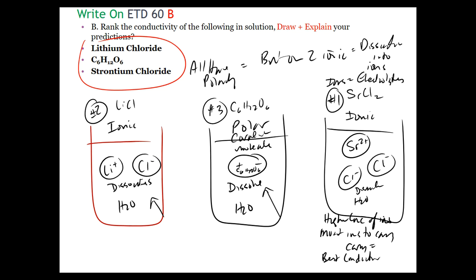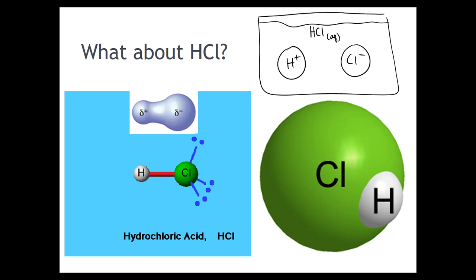Now, typically when you crack into a battery, you don't think, oh, it's just a bunch of salt. What you hopefully notice is that usually what pours out of a battery is battery acid. Now, in the lab that you would have done, you would have noticed that acids tend to be pretty good conductors. That's because acids are weird. They, of course, are a molecule, but they're a molecule that is very, very polar.